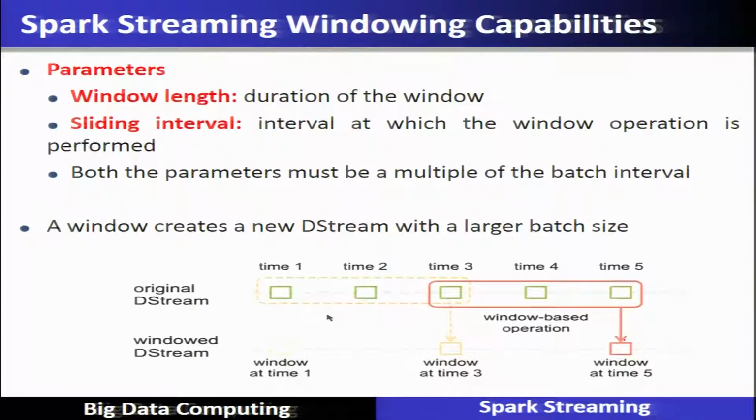A window creates a new D stream with a larger batch size.